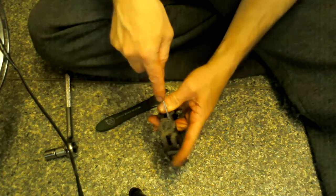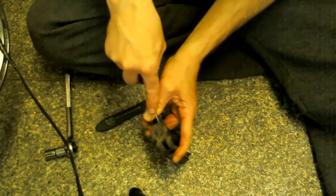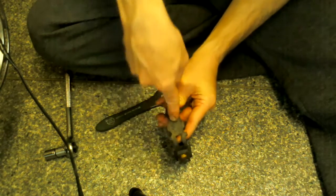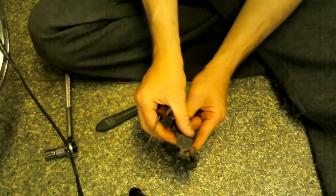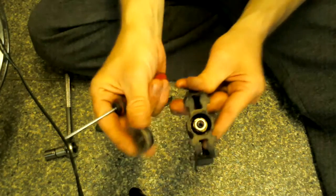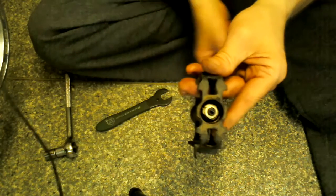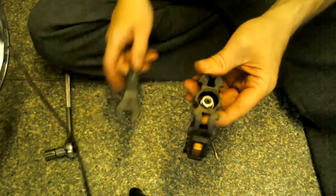And this one's being quite stubborn. Like I said, just keep going at it, but just watch those fingers and that hand. There you go. Eventually you'll get it to pop off, just like that, and that exposes the inside pretty much of the pedal, the nut on the back, which you need to get undone.